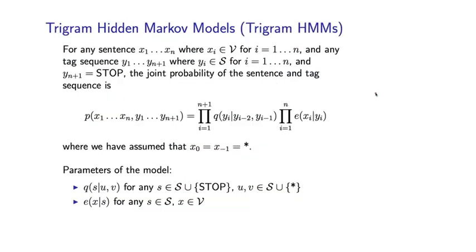Okay, so on this slide I've given a formal definition of trigram HMMs. So here I have the formal definition, and on the next slide we'll see an example which will probably help to clarify things. But let's go over this definition. I'm going to assume two sets. So V is going to be the set of possible words in the language. So it might contain, for example, the, dog, cat, box, and so on. And I'll use S to refer to the set of possible tags. So, for example, we might have determiner, noun, verb, preposition, adverb, and so on. Typically, by the way, we might have on the order of a few tens of tags, the Wall Street Journal part of speech tagging corpus I referred to earlier had approximately 50 tags. It can vary quite a bit by corpus and language, but that's not a bad estimate.